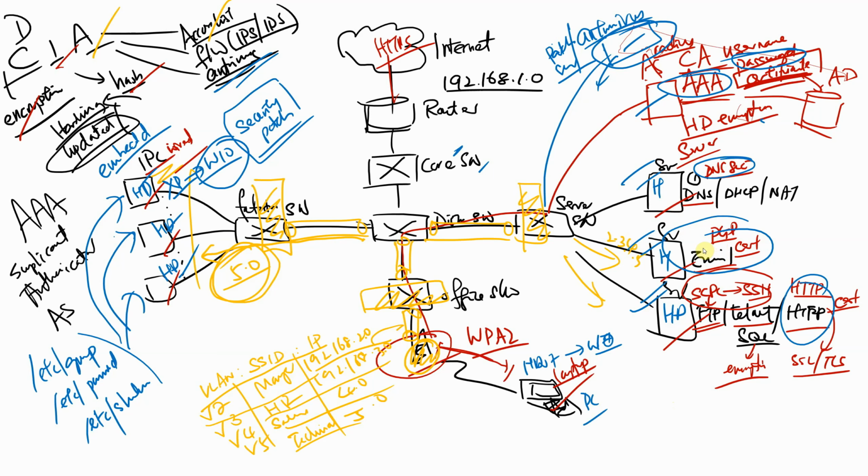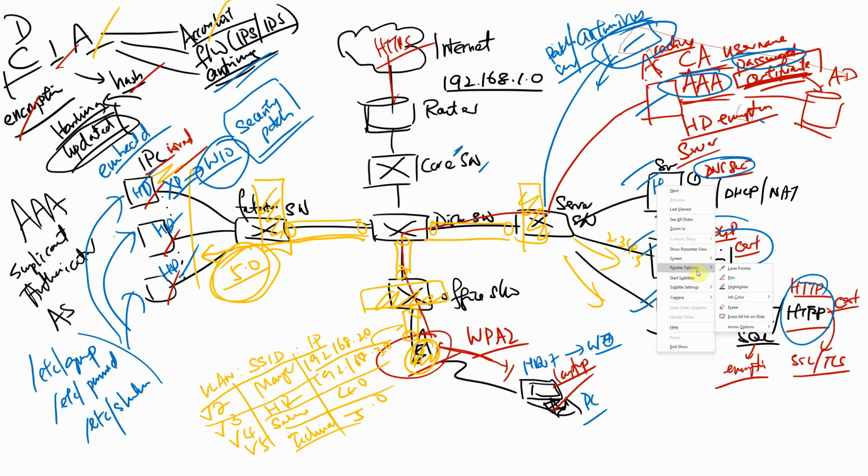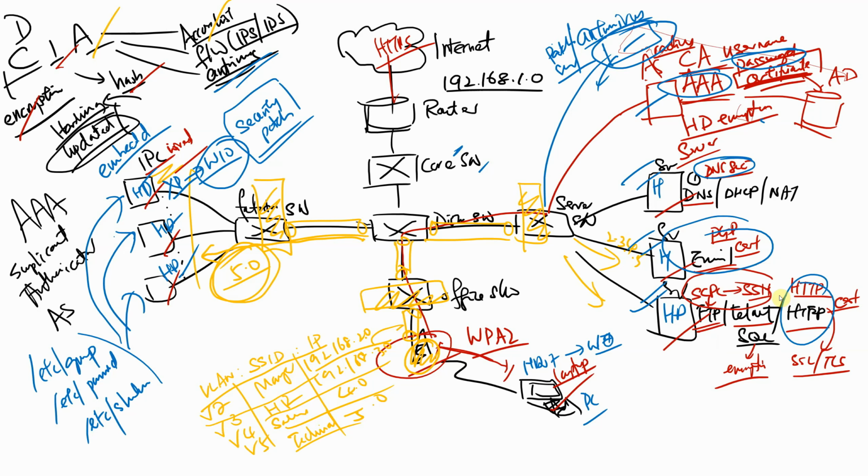Now, after all these things, we have all your various services running, and then it's good. But the key thing is, don't forget about costing. How much would it cost to own the new AAA server? How much would it cost to own the new antivirus machine? Do remember, then I go back to the notes part. Let's go back to black ink. And do remember there's a thing called CAPEX, and there's a thing called OPEX.